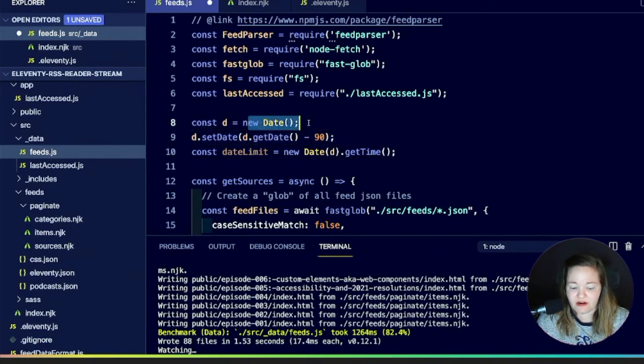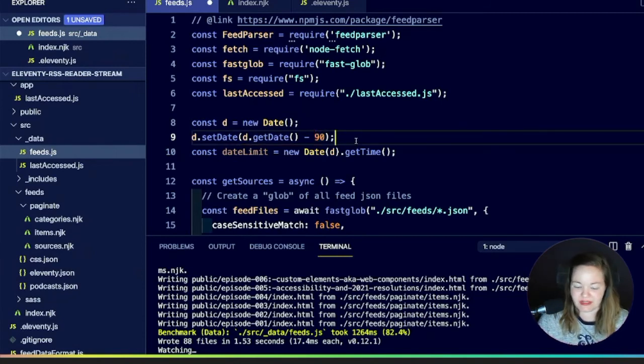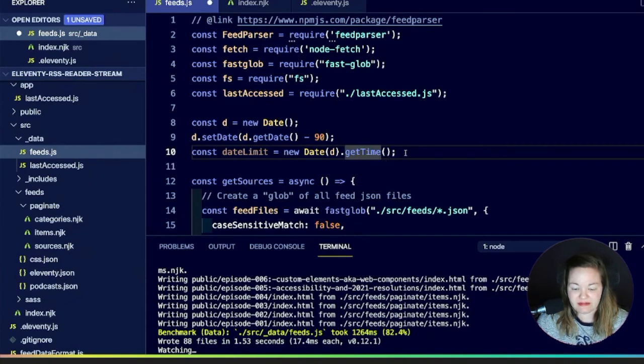We're going to get the current date, and this time we're going to subtract 90 days, so 3-ish months. And you can certainly modify this to what works for you. Again, you're configuring how best to make this application work for you. So maybe you do just go 1 day, maybe you go 10 days, really whatever works. And then, as we've discussed multiple times, we're converting that to a timestamp so we can do a math comparison.